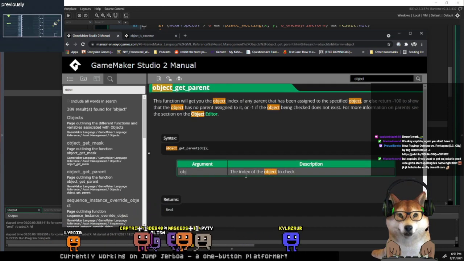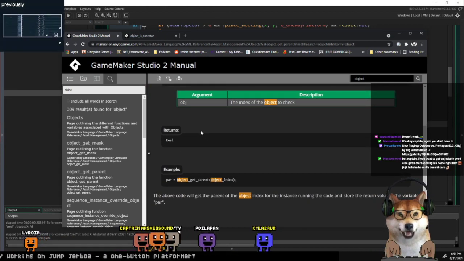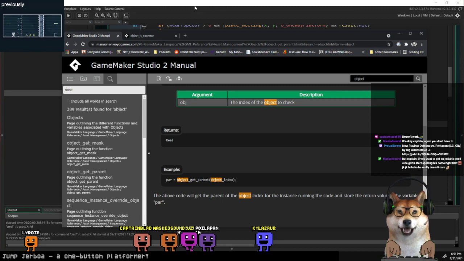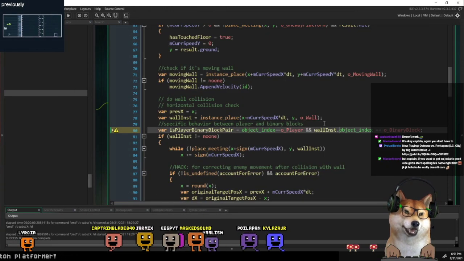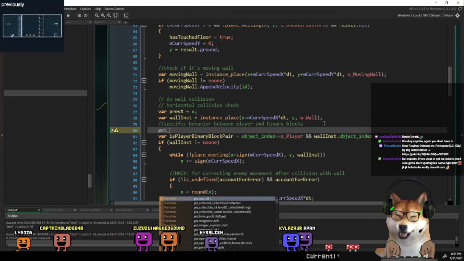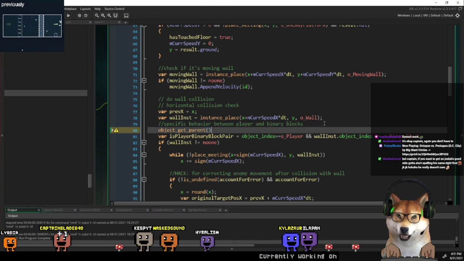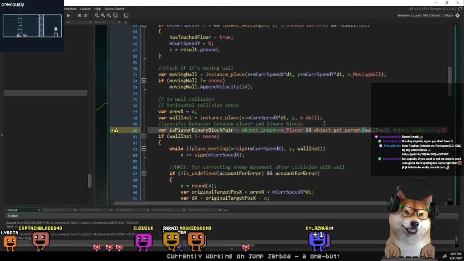Get parent would give me the index of the object to check. I guess I can do that. So I can do like a get parent, object get parent. I'll do this. Freaking terrible.